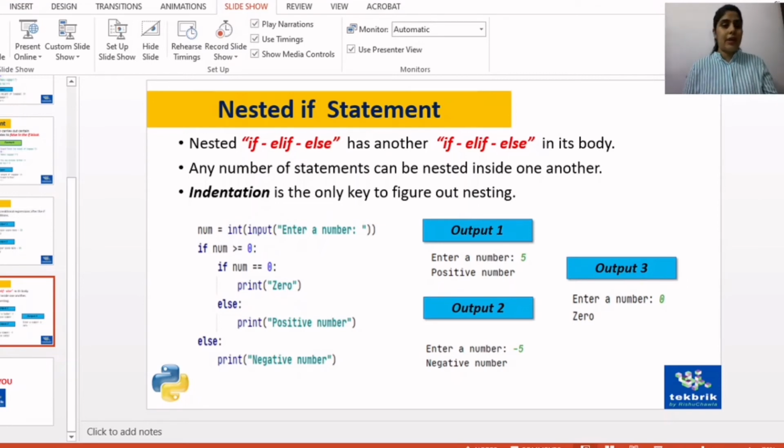But you have to be very cautious in this, because in other languages we use brackets. So if we are using brackets, it would be very easy to find out any error. But here we do not use brackets. In Python we have to use indentation. So the only key is don't play with the spaces. So you have to be very particular about the level of if else you are using. Otherwise finding errors later is a very difficult task, right? So let's move to the example of this.